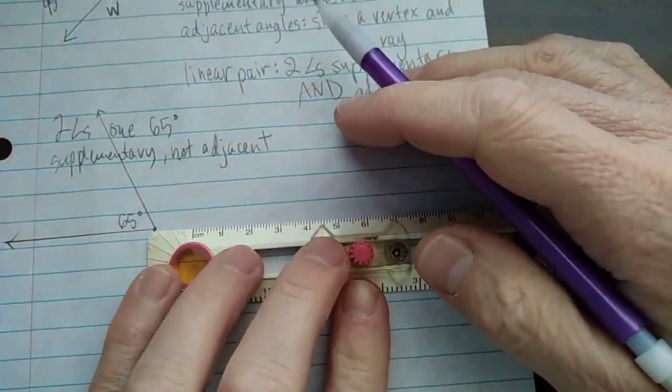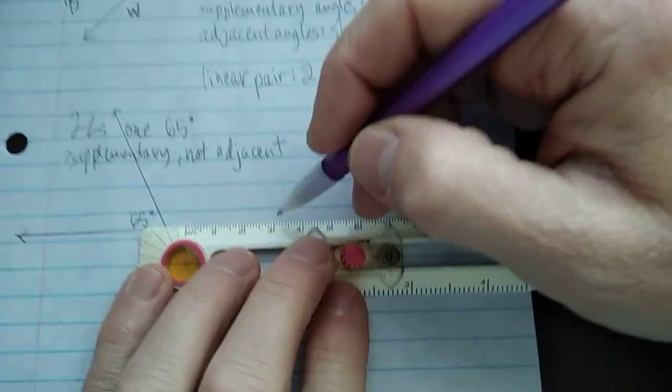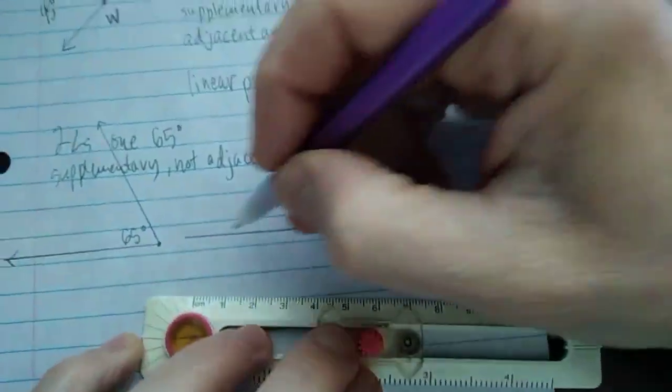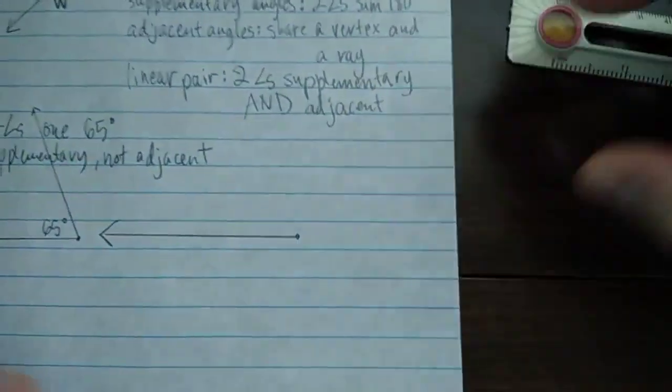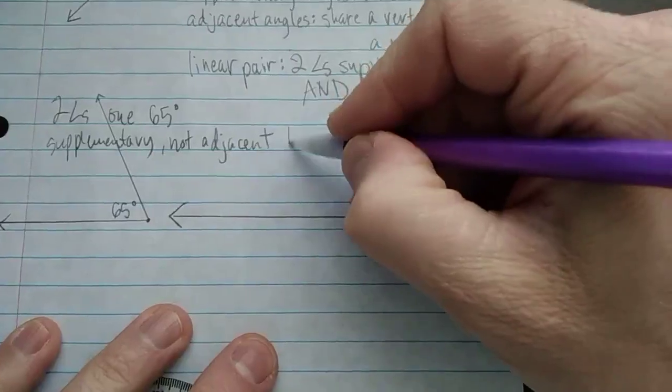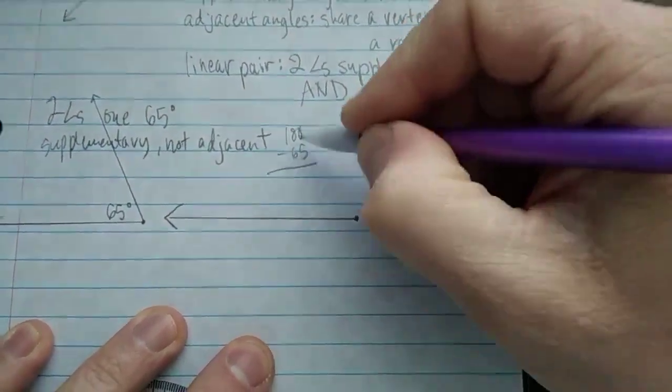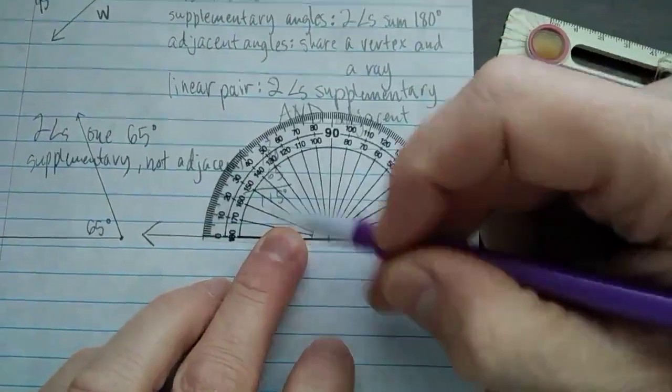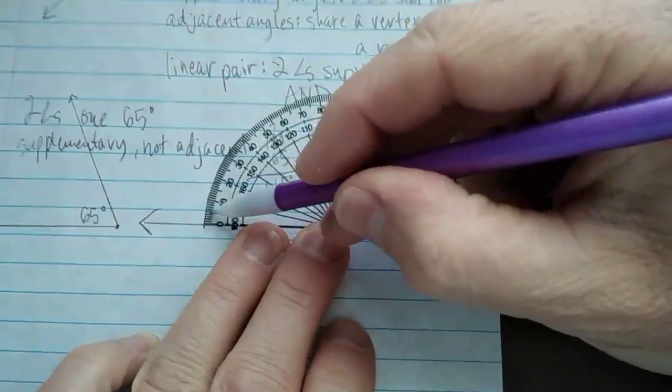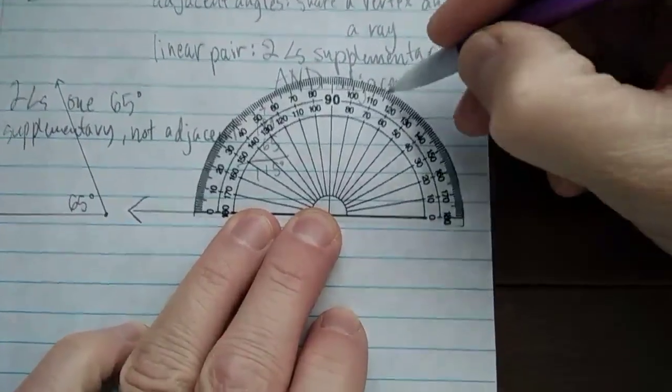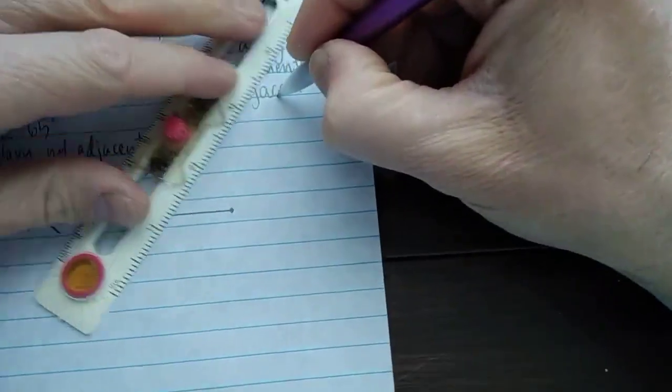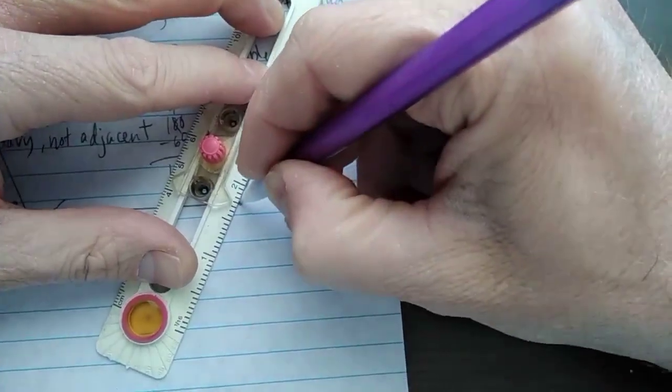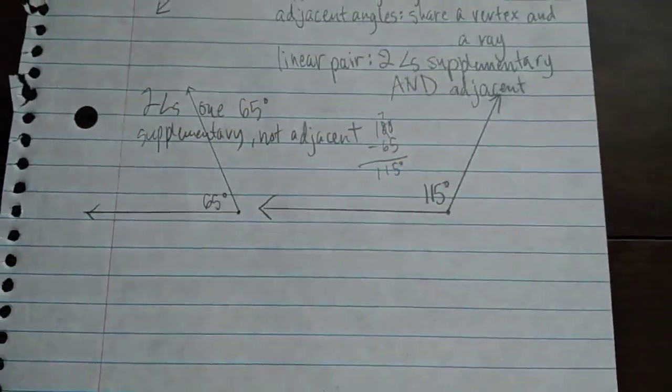Now, I'm going to come over here, and I'm going to move it away from it. In fact, I'm going to have it go the same direction. So, it's going to go in that direction right here. Now, I need, well, what's left over when I do 180 minus 65? I borrow from the 8, make that a 7. So, 115. So, again, I line up the vertical horizontal and make sure that this ray goes through zero. Here's 90, 100, 110, 115 is right there. So, I move that out of the way. I line that up with my vertex, and I draw my line, and I label that 115 degrees. And now I have supplementary angles that are not adjacent.